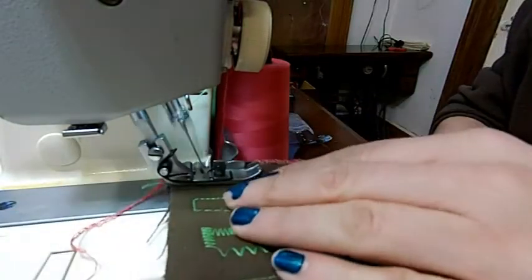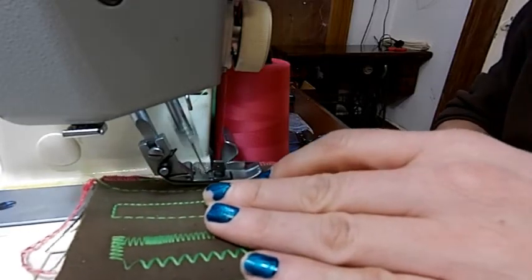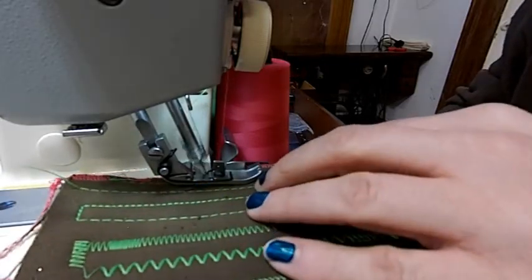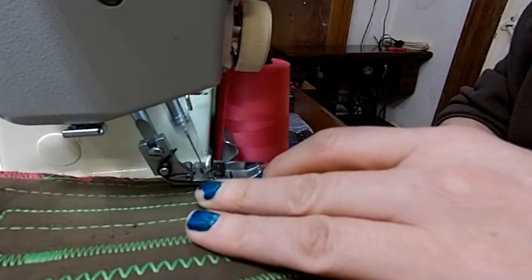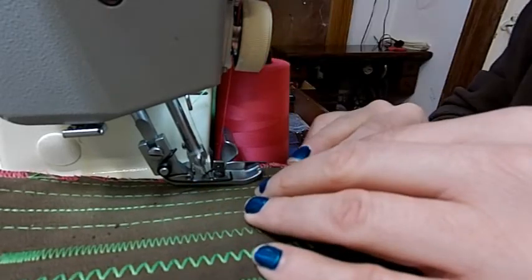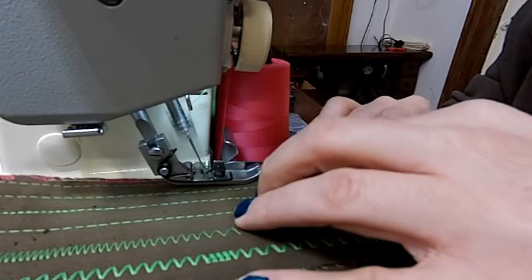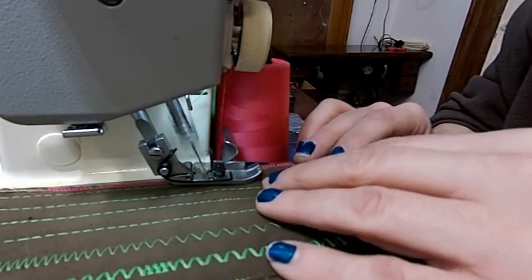That looks like it sure will. It's none too happy about it though. It's pretty thick. It's not exactly a heavy duty serger. Here, let's loosen our tension a little bit. Might have the tension too tight for it. This is pretty heavy. Heavy material, kind of like a felt.